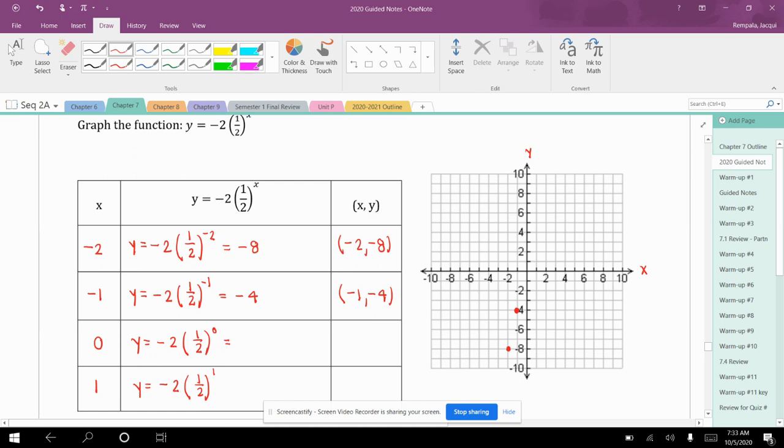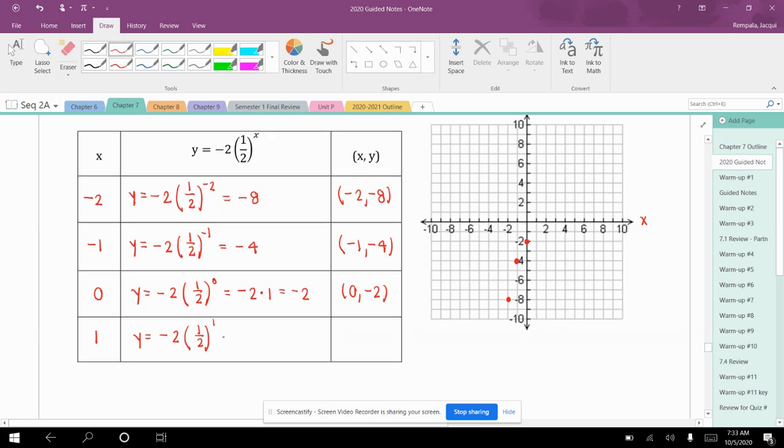In the next one, once again, you can go back to the calculator, you could backspace that exponent, you can type in 0. In this case, because we have something raised to the power of 0, remember that's going to turn into the number 1. However, there's still that -2 outside, so it really turns into -2 times 1, which would give us -2. So we have the ordered pair 0, -2. So 0 means I don't move left or right, -2 means I move down 2.